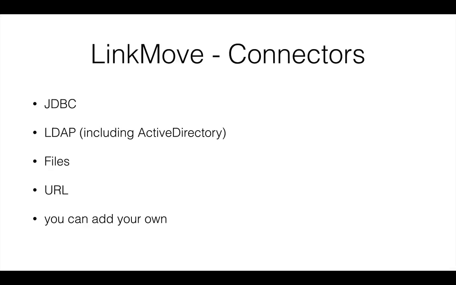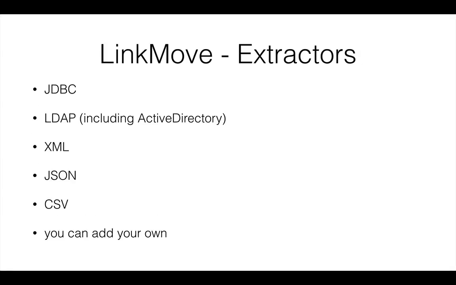So these are the connectors that are available right now, and you can easily add your own. And extractors, some of them are similar because to read a JDBC data source, you need the JDBC driver to connect, and then you need to use a result set to obtain the data. So it's also called JDBC, LDAP. But then from a URL, you can read many types of content. So we have extractors for XML, JSON, CSV, and so on.